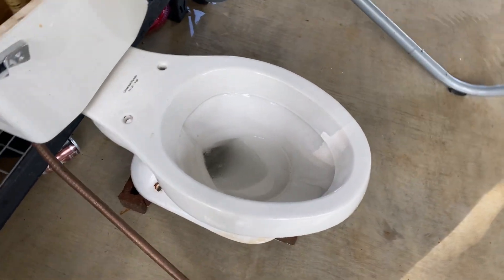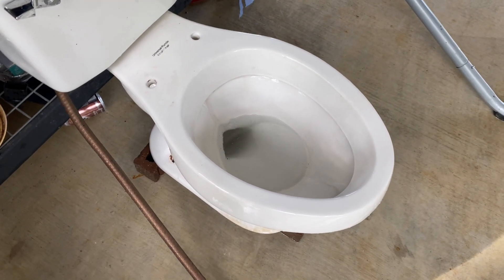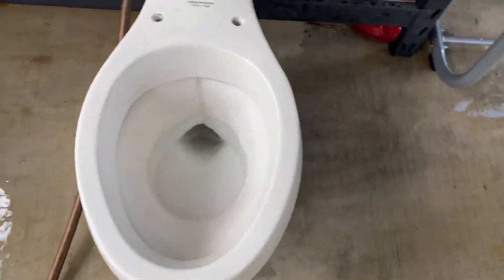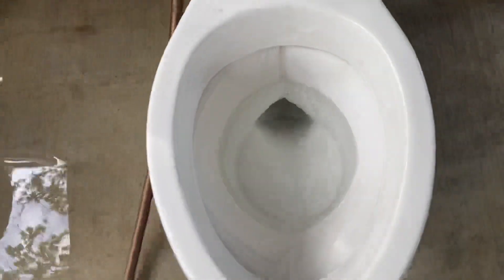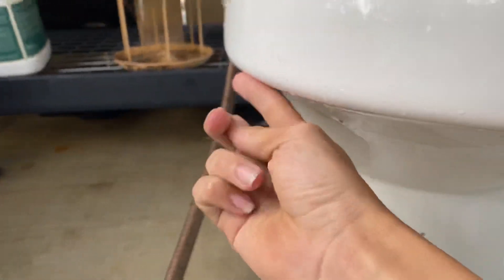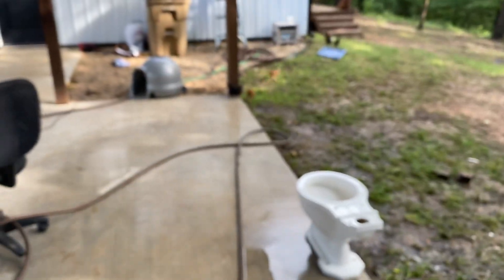I've always really liked the flush on these toilets — it's always got that really weird gurgling sound, like almost any open-room toilet. For those of you who don't know how these work, how all the water travels to the front: the back is super thin — you can't fit your fingers — but as it goes to the front it gets bigger, and I can fit my entire hand in the front. The back being thin allows the water to kind of rush towards the front. Also, it's got this major overhang that's extremely noticeable, and what that does is allows the water to travel around the rim and flow towards the front. When it crashes in from the left and right side in the middle, it kind of has that big water surge that gives it the front-flusher effect.